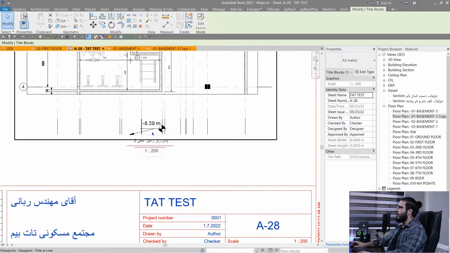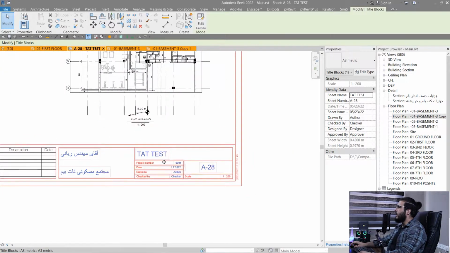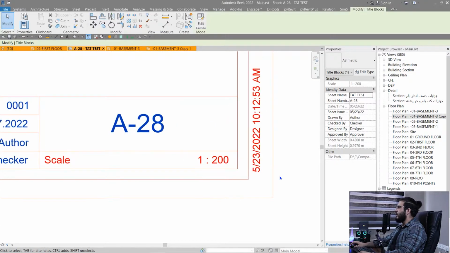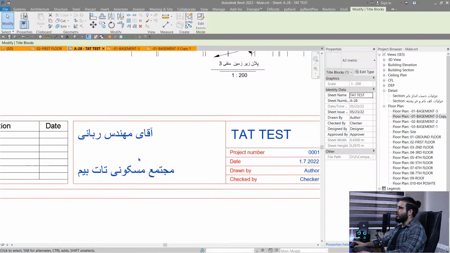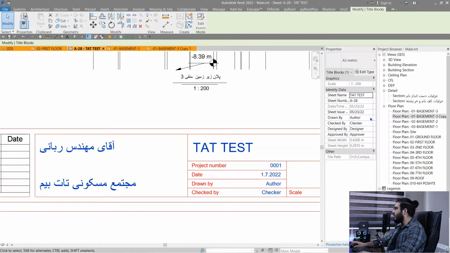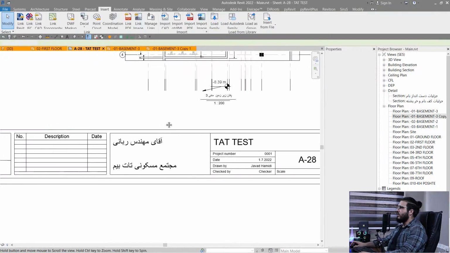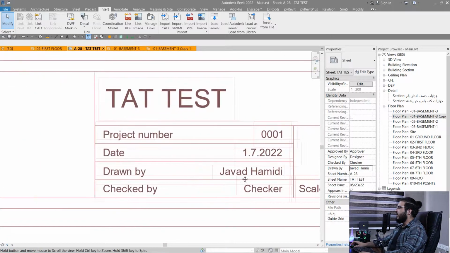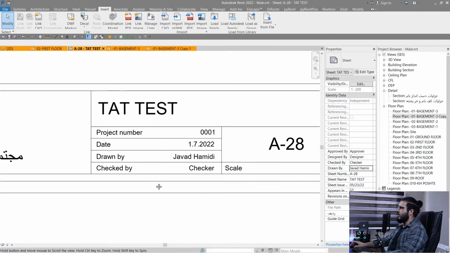written by this info that we have in here, and we have a date and time of the sheet, and also we can change the author of it. For example, let's change the author of it. Now you can see we have the author of this sheet in here, and that's the way you can bring parameters in your sheet. If you want to have a tutorial about the parametric title block, make sure to comment down below and ask for it. I will create one for creating custom title blocks too.